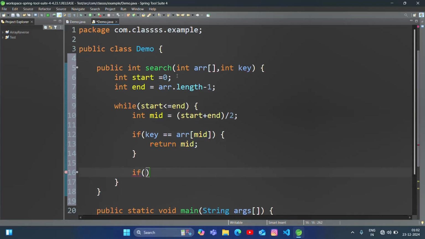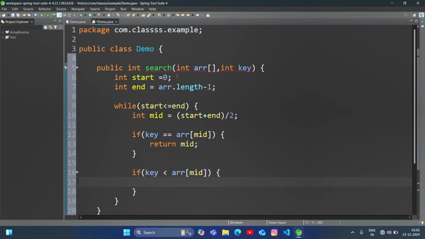Then if the key is less than the array of mid, so the key must be present in first part, so we have to update end. End will be mid minus 1.